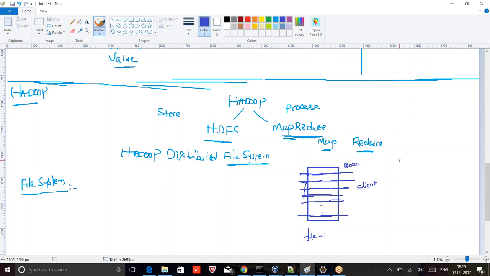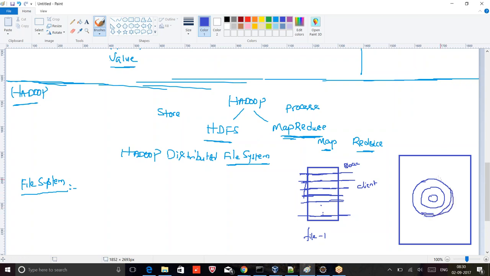The block. Then you have a hard disk, right? This is how a hard disk looks, correct? How will the data be stored internally in the hard disk? We'll be having something called tracks. These are tracks. And we will be having something that looks like a pizza, right? This is how our hard disk looks, the plates, I can say the layers, right?